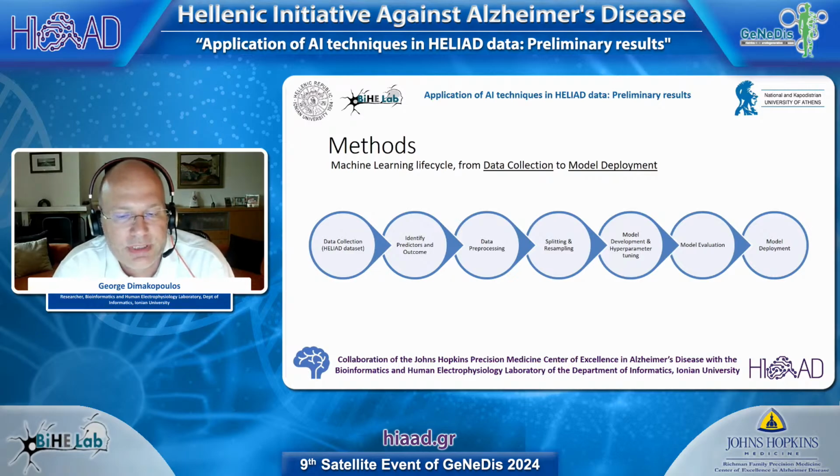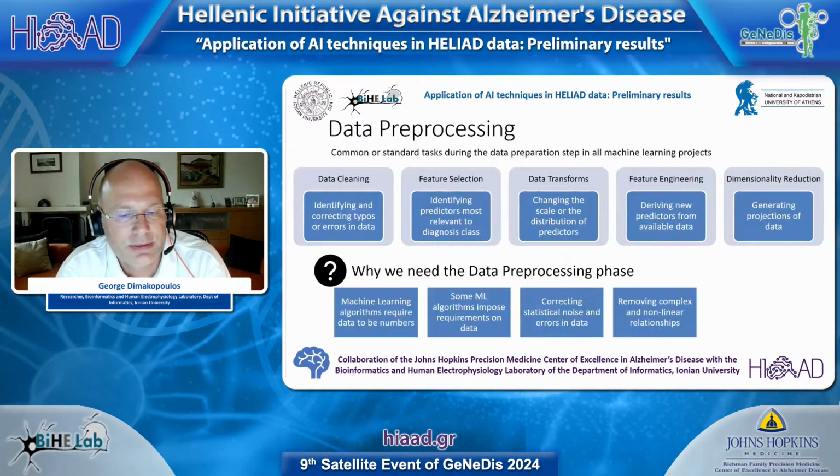So for data pre-processing, which is the next slide, also called data preparation in a machine learning project, it is more than 80% of the project time, which is quite huge. It is the most important phase because it is the act of transforming raw data into a form that is appropriate for modeling.